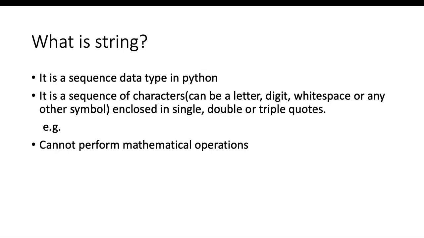Hello student. Today we will learn about a string. A string is a data type, and it comes under the sequence data type. In Python there is a sequence data type and a string comes under it. It is a sequence of characters, and characters can be letters, digits, white space or any symbol enclosed in single, double or triple quotes.